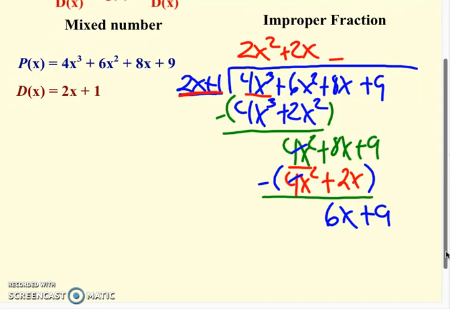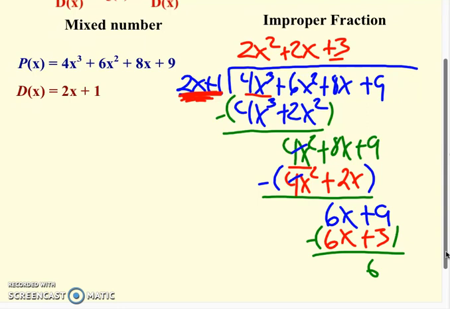One more go round. What times 2x is 6x? And that's 3. So again, I'm going to multiply that times the entire divisor. So I get 6x plus 3, and then it's a subtraction problem. And 9 minus 3 is 6. So if you think about it, the way I went through that problem was, like I said, the only difference at all was just the way I asked myself the question. The work of it is identical to doing it with numbers, how I approached every step of the problem. Now, if this problem gets a little bit bigger, you get a lot of terms, a lot of calculation with signs. It's easy to get lost somewhere, so you really got to be meticulous and careful about it.